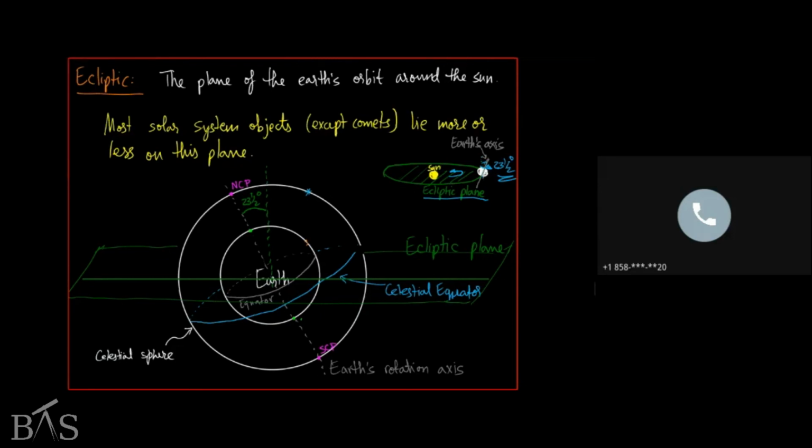This is why the circles Tropic of Cancer and Tropic of Capricorn are important. They are at 23 and a half degrees, latitude circles. Similarly, this is why the Arctic Circle and Antarctic Circle are important. They are at the complementary angle of 23 and a half degrees, 66 and a half or whatever. This is also why we have this notion of Uttarayana or Dakshinayana in Indian astronomy, which is the northward and southward movement of the Sun in the sky.